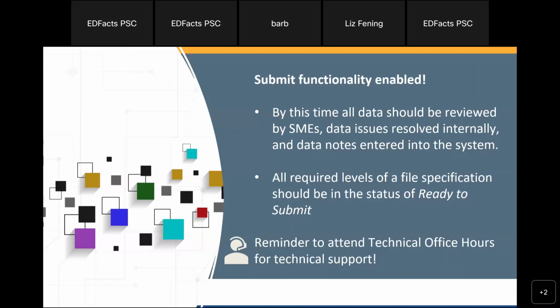As it was mentioned earlier, you cannot submit data in EDPass until all data errors have been resolved. So your status will go from an errors status to a ready to submit status, and that is when you can submit data. So that's the end goal, is having all levels that are required to be submitted in that status of ready to submit in order to ultimately submit the data.